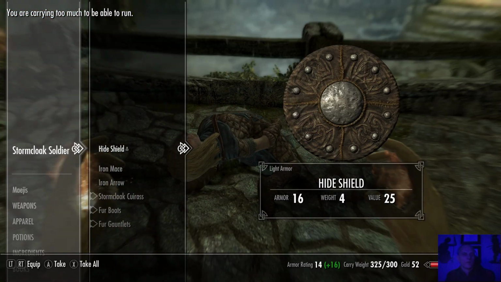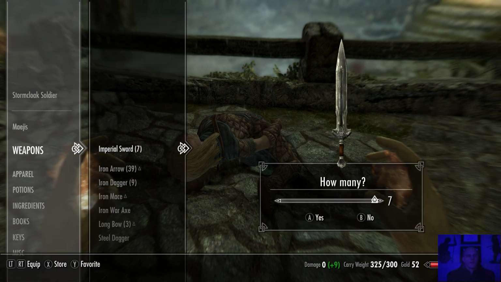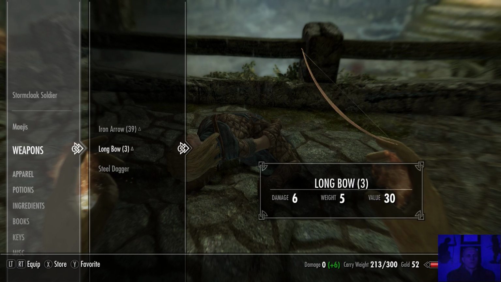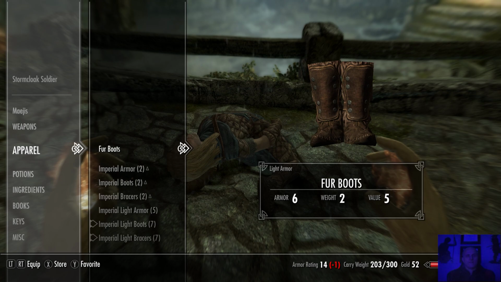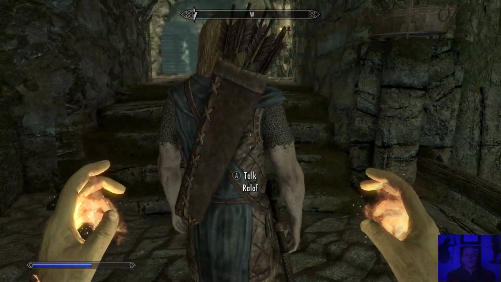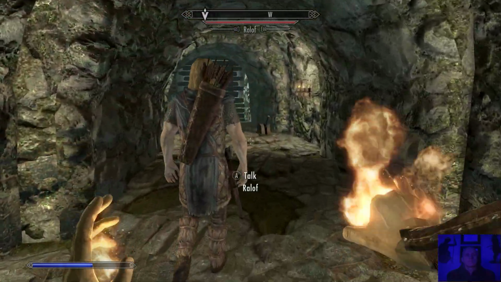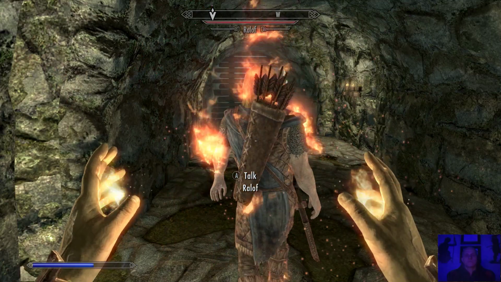Alright, so now I am overburdened. Let's grab the things I need. I don't need all these swords for sure, or all these daggers. And no, I'll carry the rest of that. Following you, Rayloff. Come on, buddy. What are you doing? Setting you on fire. Let's see where this goes.